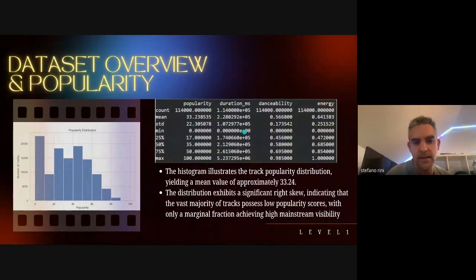Yeah, I think that's a statistic, right? I think it's like 20% of the songs on Spotify have 0 listens. That's why you have this spike at 0, right? Because people upload songs and then people never listen to them. So the popularity is 0. Yeah, it's something that you expect. Go ahead.